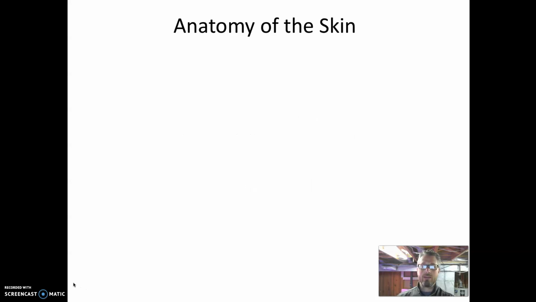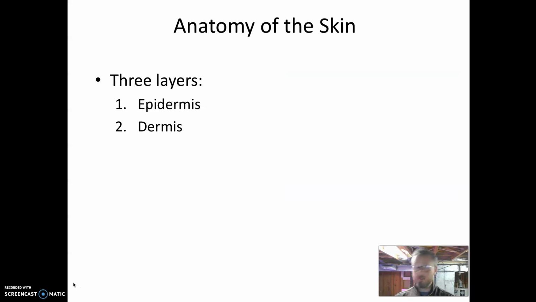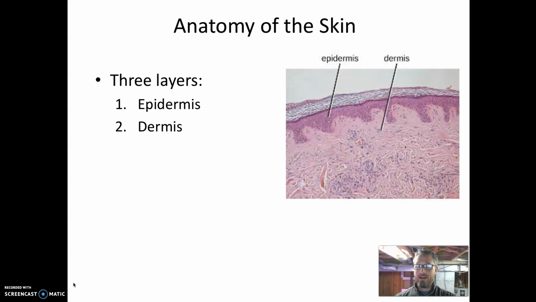So here we'll begin with skin. And let's begin by thinking about the anatomy of the skin. So the skin is divided into three basic layers from the outside to the inside. Those would be the epidermis, then the dermis, and finally the most inside will be called the hypodermis. We're going to focus on the epidermis and the dermis. Here you can see the epidermis is the outermost layer, the dermis is the layer below that. And then again, there's also this hypodermis, which falls below the dermis. We won't really be considering the hypodermis in terms of the microbiology of the skin.